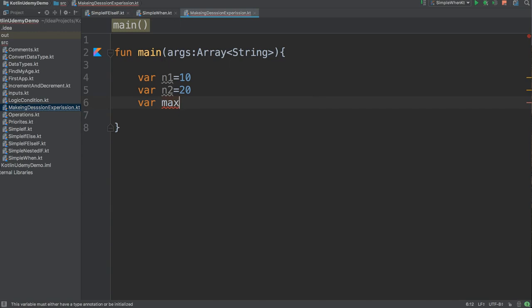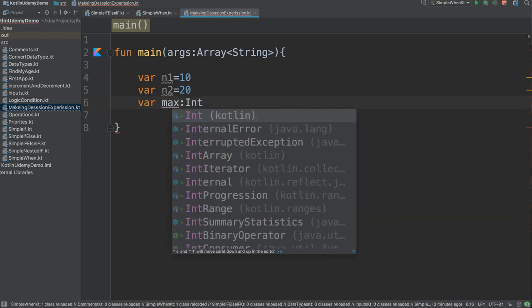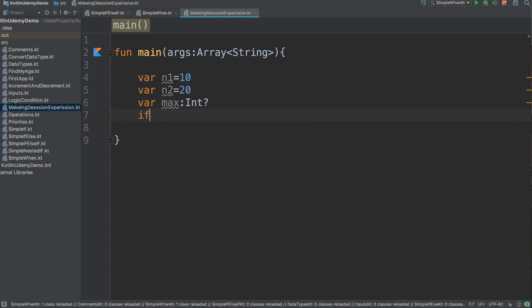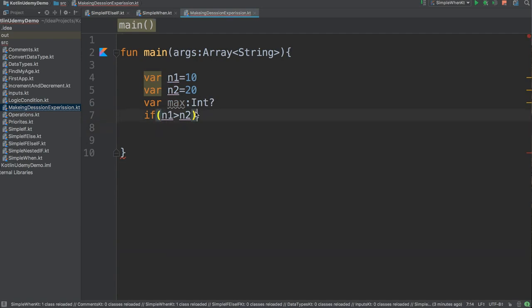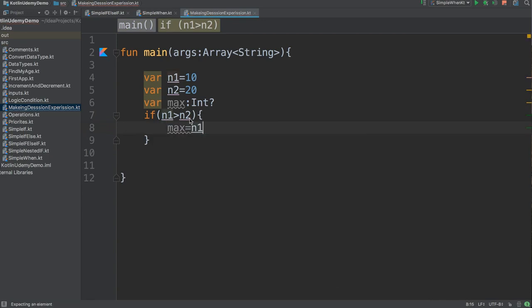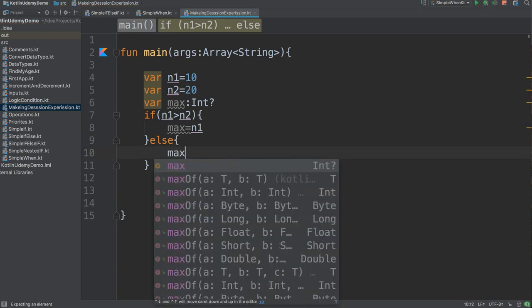I could do it in this way by saying, this is integer, and if number 1 greater than number 2, max equal number 1, else max should be equal number 2.